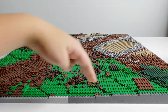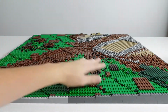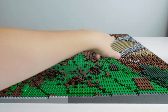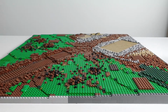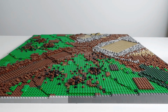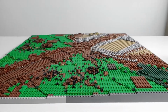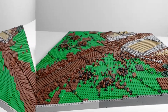It's starting to get a bit more plain, but there's still all this little detail stuff, so I'll probably now go ahead and start clearing at least half of this. There's not as much on this side, so I'll do most of this, and then also here, and then the stuff along the roadside. It's really dense up here, so I'll leave all the cobblestone and that kind of mud detail for after, but I'll start just by getting this so then it goes just down to the plates underneath all that detail stuff, so it will get a lot more plain. So I'm gonna go ahead and keep removing these pieces and taking this apart.